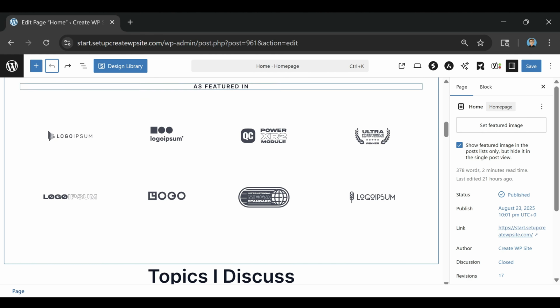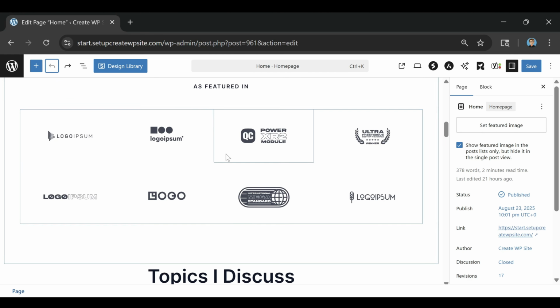So I'm just going to put the tools we use up here, and then I'm going to include images of all the tools that we use. So for example, I might put Google Analytics, I might put Shopify, I might put our hosting platform, which is going to be Bluehost, and different things like that.